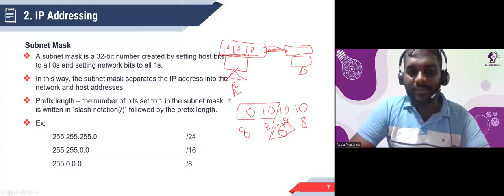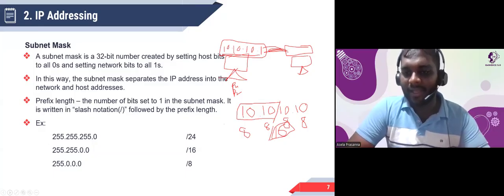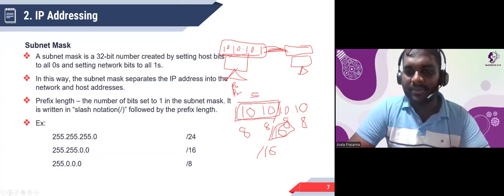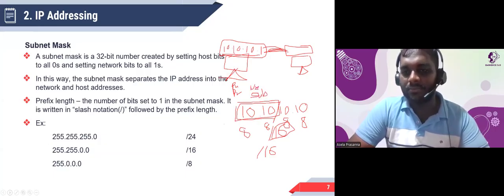So if I am using /16, it says that this IP is divided into two parts, and this left part is known as the subnet or the network, and this is the host.